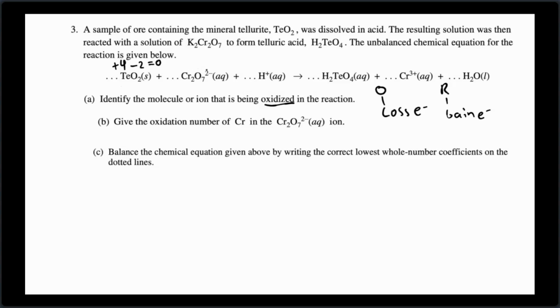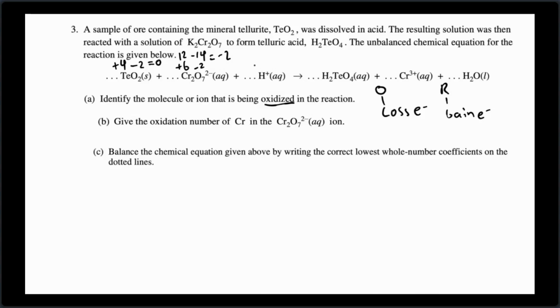Now let's look at our Cr2O7, which has an overall charge of -2. We know that oxygen is always going to be -2, so -2 times 7 is -14. To make the total equal -2, we need some number that multiplies by 2 and then subtracts 14 to get -2. That would be +6, because 6 times 2 is 12, and 12 minus 14 is -2.